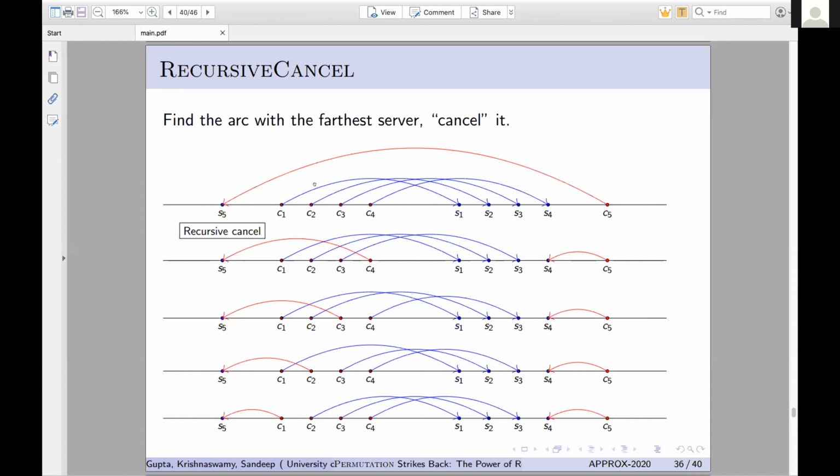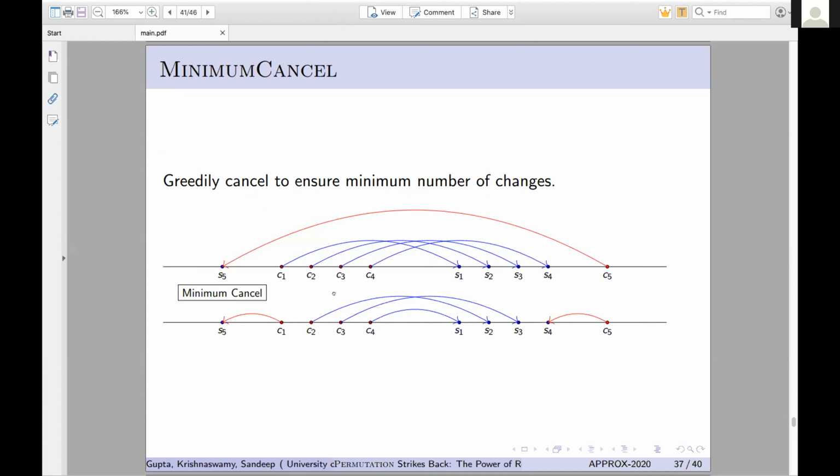We prove that this algorithm has an order 1 competitive ratio by analyzing the discrepancy, but this algorithm has high recourse. So we modify it slightly by adding a greedy step minimizing the number of clients in the server, to minimize the recourse as well. These two algorithms have the same competitive ratio, and the second algorithm has better recourse, so we use the second algorithm. But to analyze the competitive ratio, we use the first one, and thus we get the final algorithm with O of 1 recourse and log k competitive ratio.